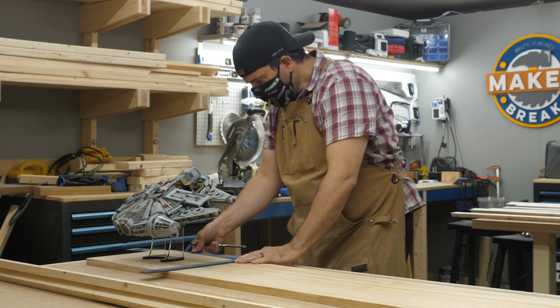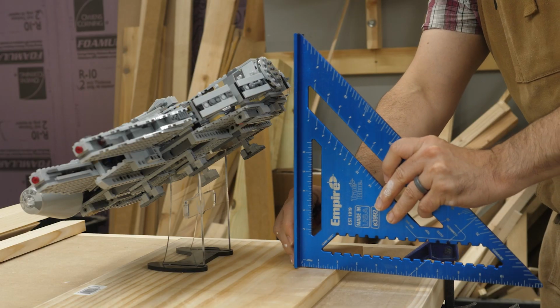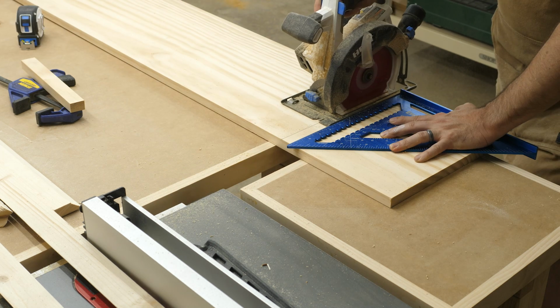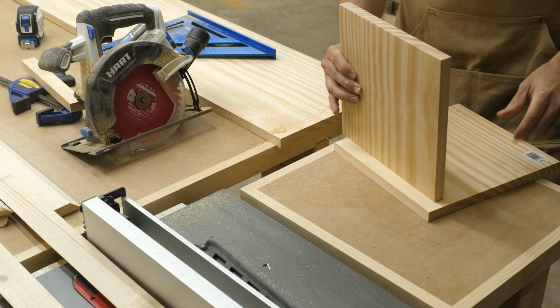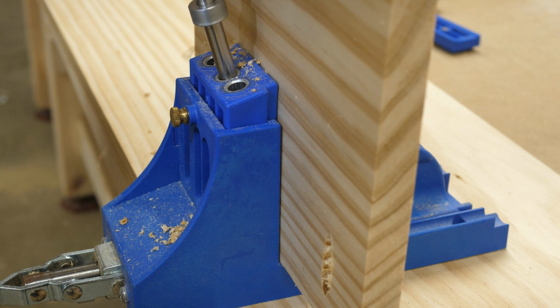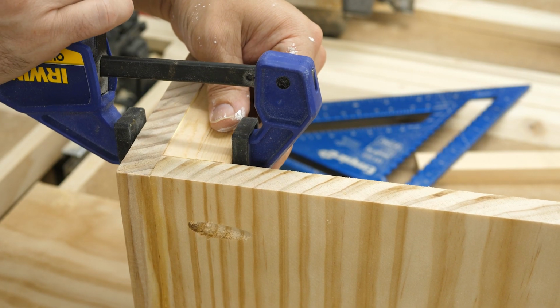Each one was going to be custom sized to the kit it would support. So I started with the Millennium Falcon, which fit nicely on a 10-inch wide piece. After cutting it, I cut a back piece that was 11¼ inches tall, as that would nicely overlap the rail below it for support. You'll see what I mean in a minute. I screwed the two pieces together with 3 pocket hole screws, but I wanted a corner brace for better support.